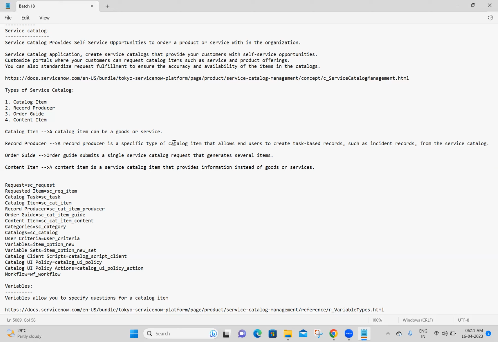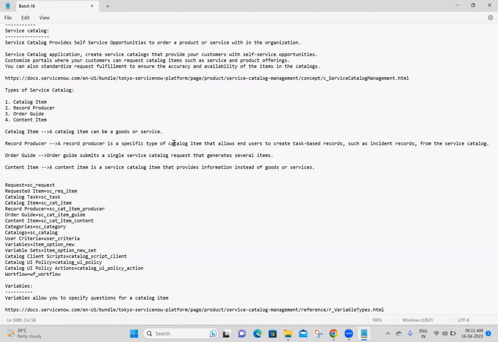For example, we have end users. Generally, end users don't know anything about ServiceNow. They got an issue and have to raise an incident, but they don't know anything about ServiceNow. How are they able to raise the incident? By using this record producer, they can easily raise the incident from the service portal.